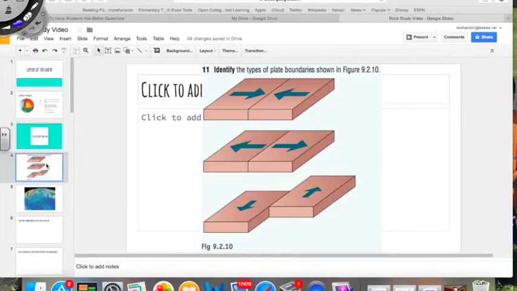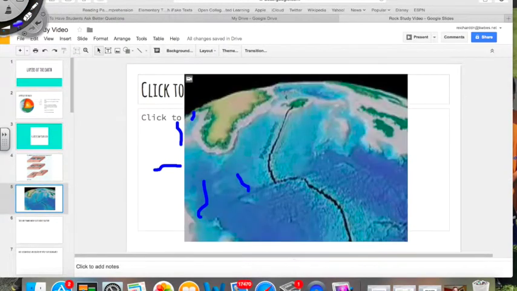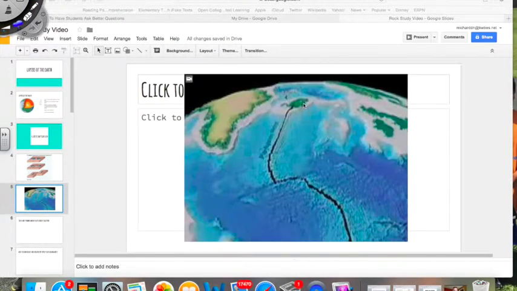Then we move on to the 3 different plate boundaries, because we know that Earth up here is broken into how many major plates, guys? Yes, 7. And remember, we used an orange in class, and we peeled it, and then you guys put it back together with toothpicks, and we know that the crust is broken into some major plates. Here's a good image of that. You can kind of see the breakage there.